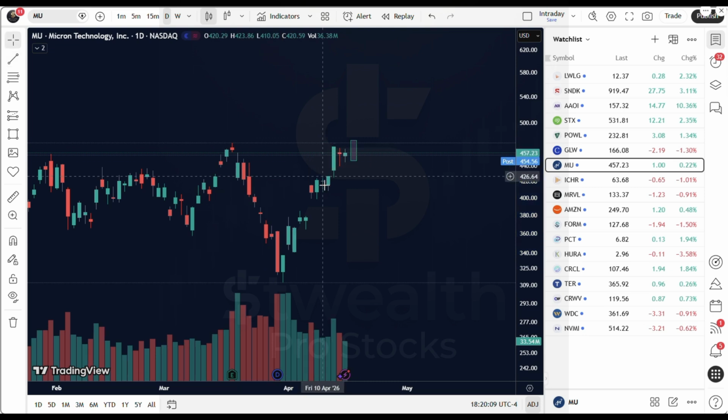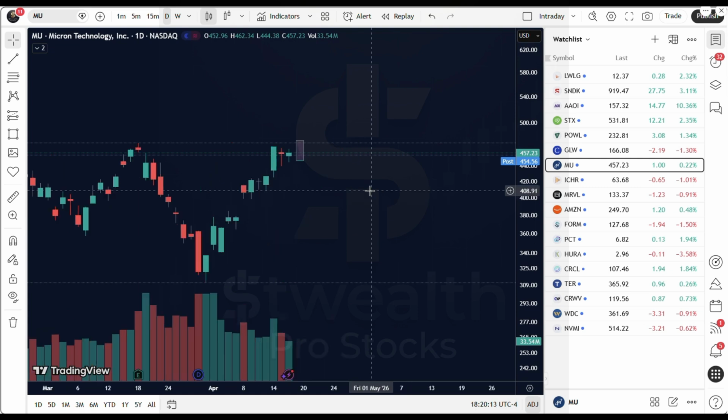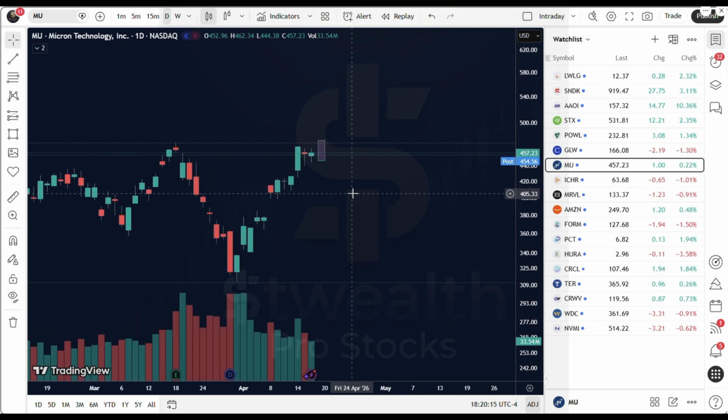Now after the stock made such a strong move, it needs to pause, it needs to take rest. Imagine a runner. They can't be running for hours; they need to pause before making another lap. This is similar to that. Stocks do take a pause or take rest before they make another leg.